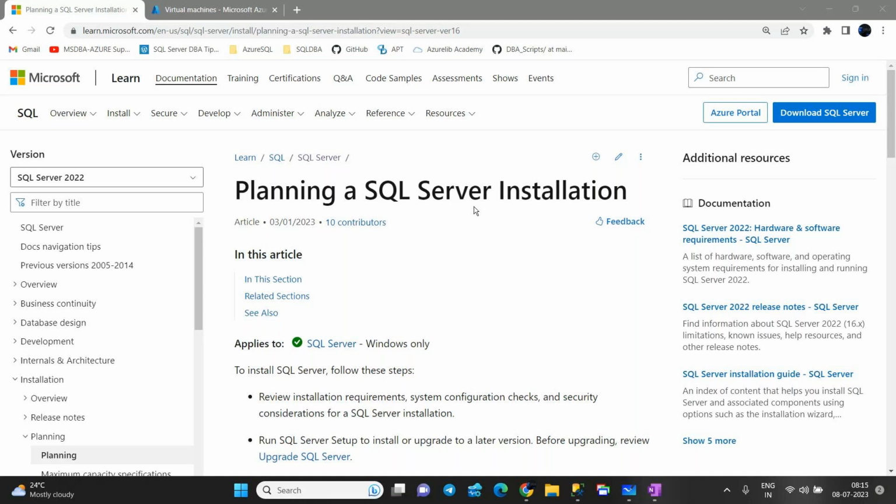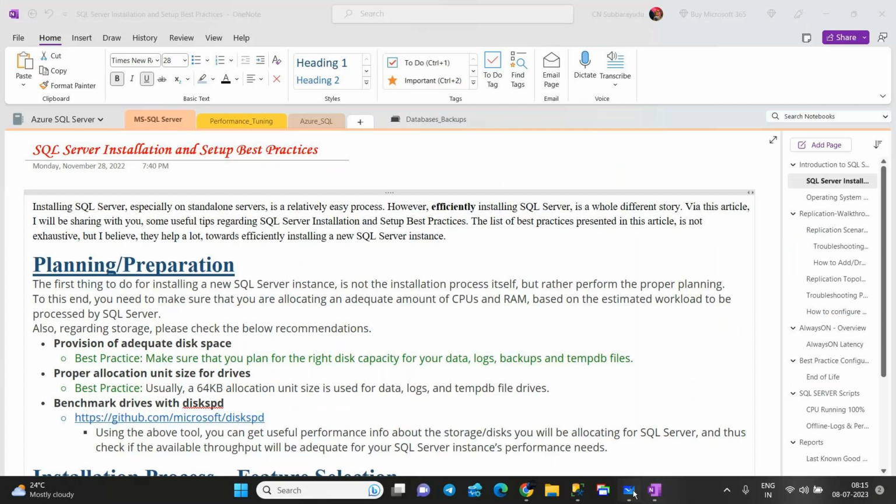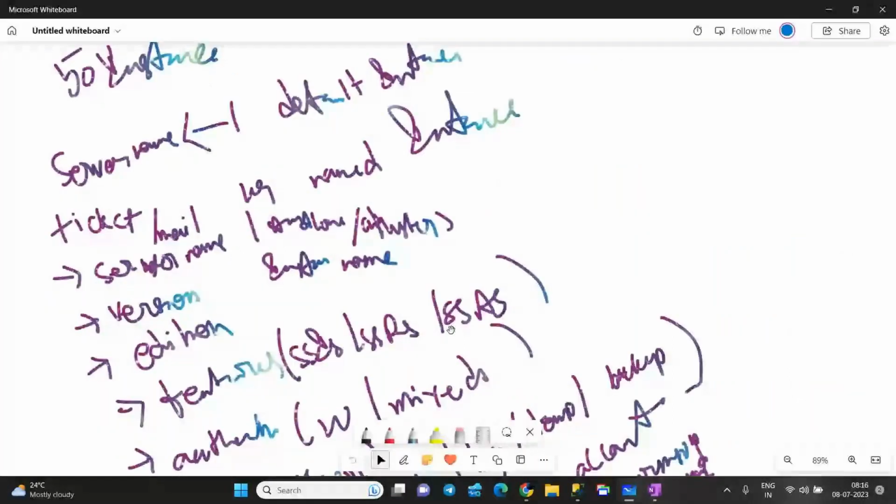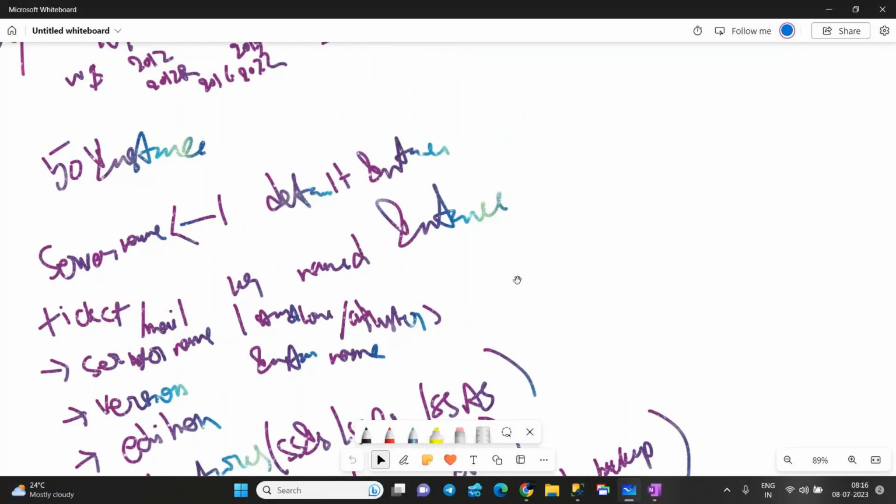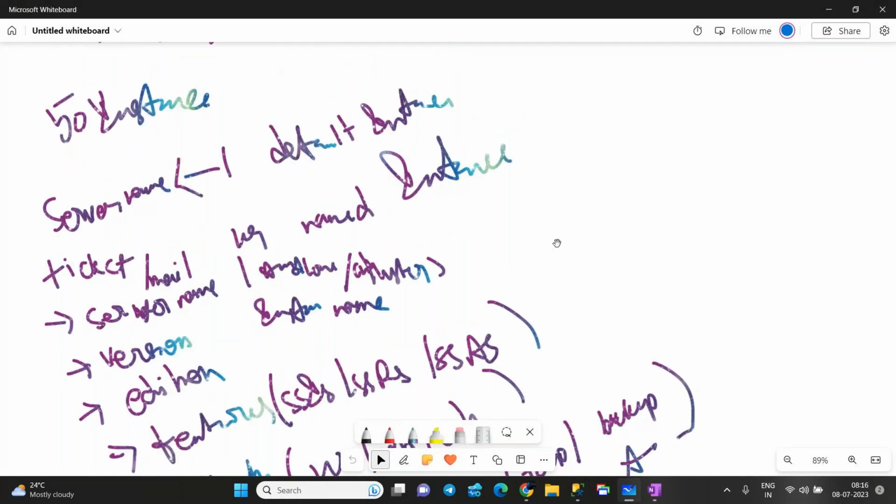So yesterday we discussed a lot about the prerequisites, the pre-installation steps, what we need to take care of. Let me repeat again. Whenever you get an opportunity to install SQL Server, these are very important and we must remember whether we need to install standalone SQL or clustered SQL. As of now, we are installing standalone only. We'll go for cluster in the advanced level. Make a note, everyone.